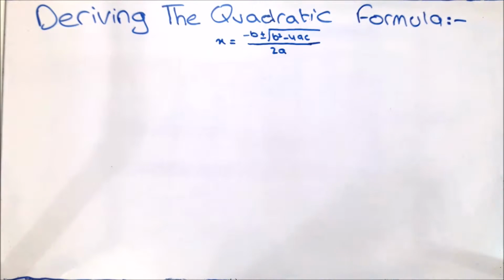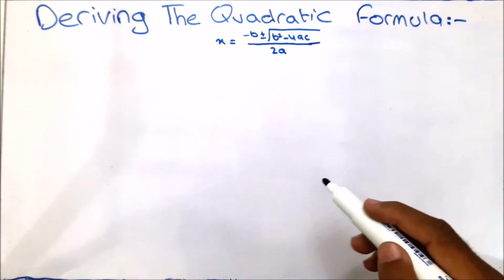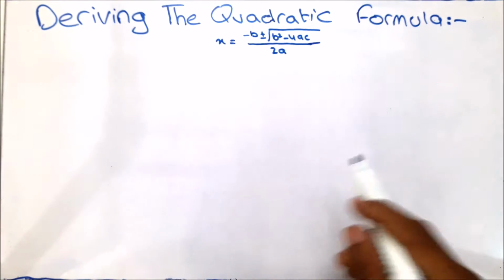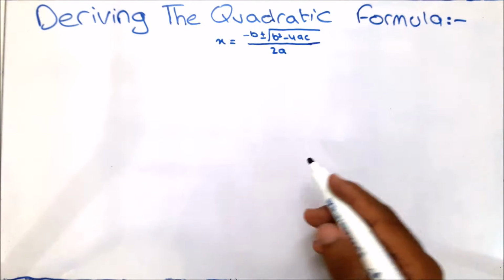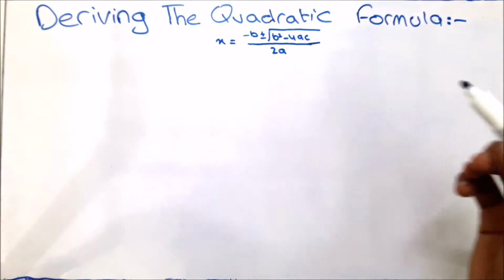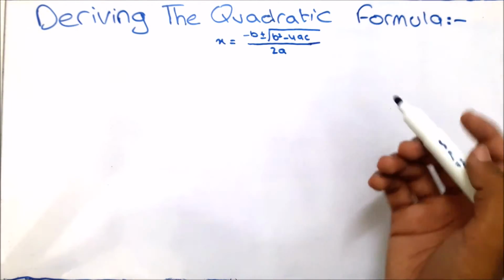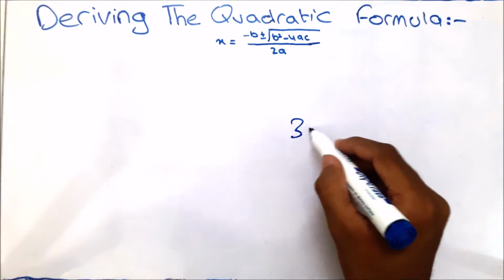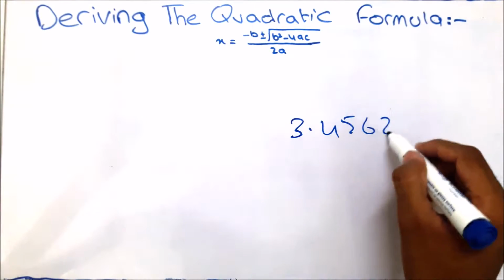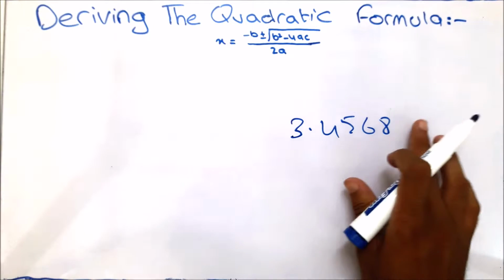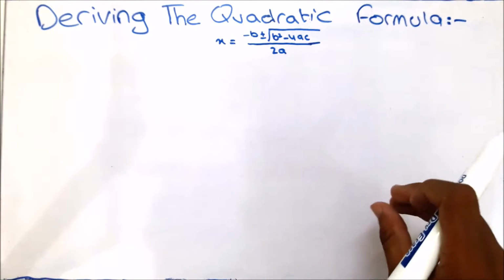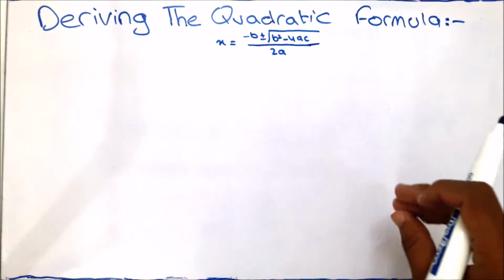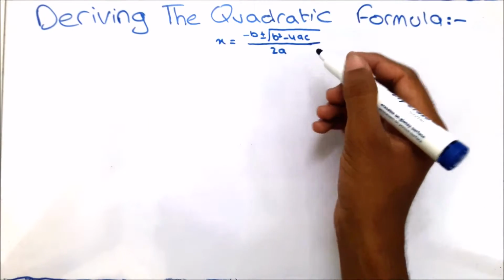In this video, I'm going to teach how to derive the quadratic formula. It's the magical formula which helps us find the roots or zeros of a quadratic equation, of any quadratic equation, no matter how ugly our quadratic equation is, whether the roots are in the form of 3.4, 5, 6, 8, any roots. It just helps us find the roots of a quadratic equation no matter how ugly the equation or the roots are.